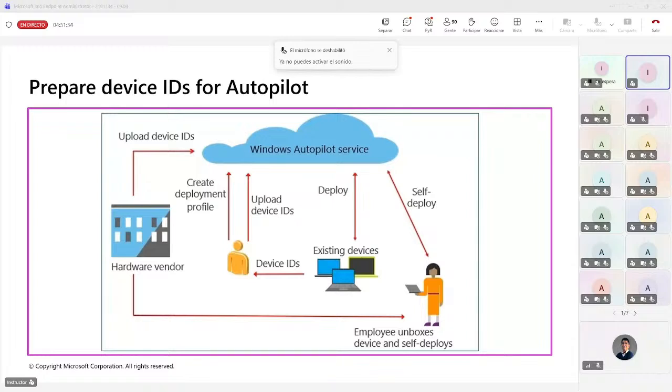Now, in some situations, it might be beneficial to directly import the device hash into Intune rather than generate the file. And so you can use that same Get-WindowsAutopilotInfo.ps1 and then do a -Online. And so that knows that we're going to be adding it into our online environment, right into Intune.